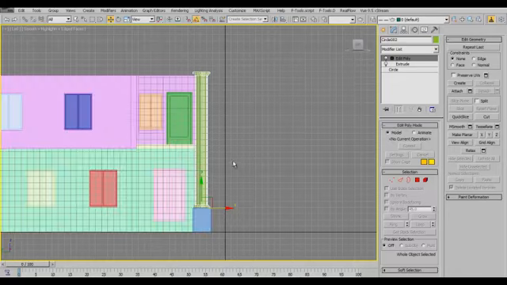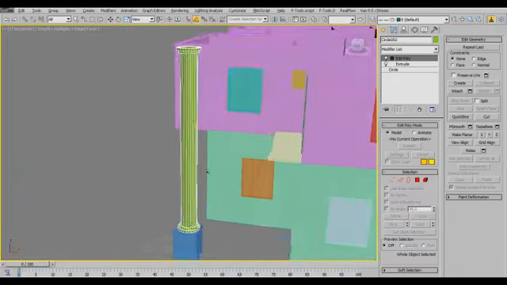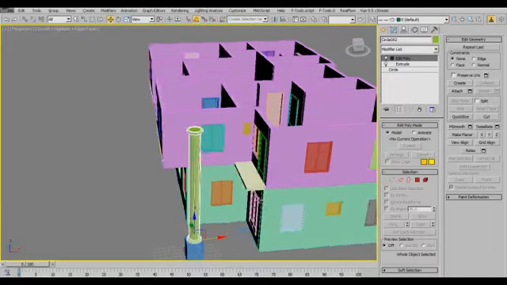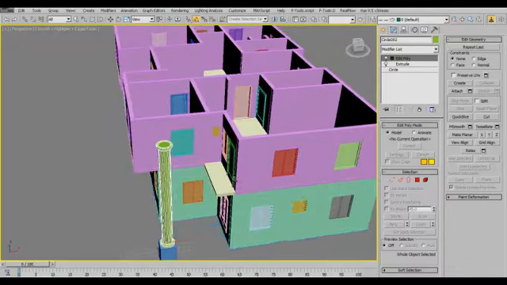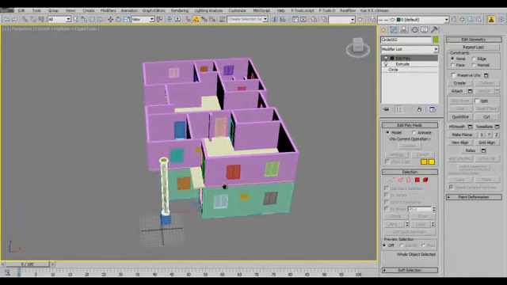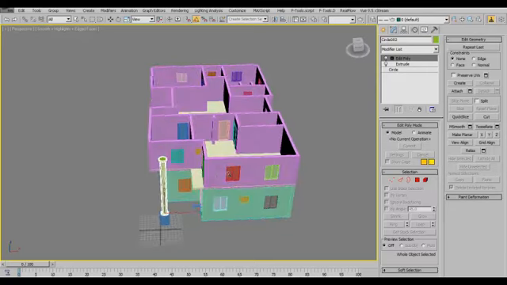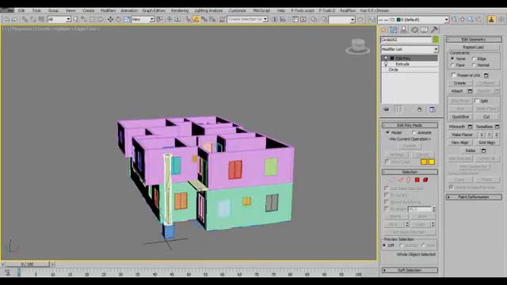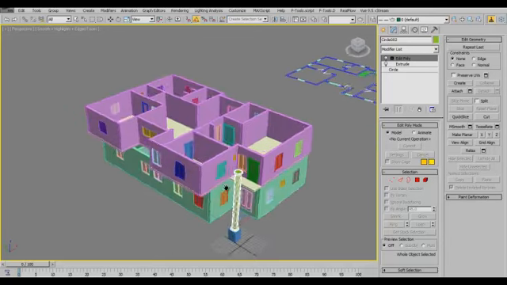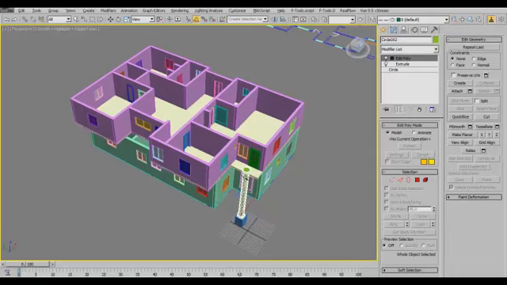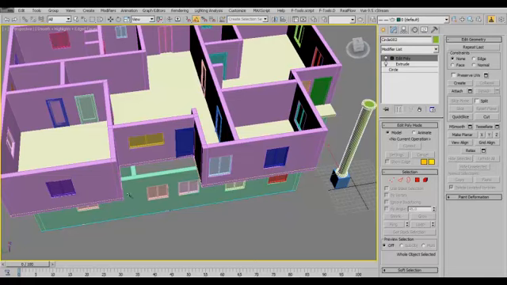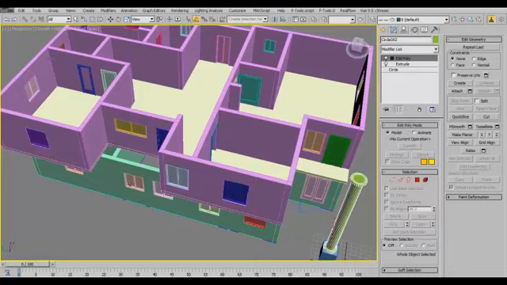Then we can exit our isolation, come back to our perspective view, and there we have our column well placed. Okay, and a couple of other things we need to do. We need to create the roof, we need to create the fascias for the roof, facing boards, and of course we'll do some more balconies. We'll put a railing here, put another, and we'll have to put another floor here. Using that method, we could as well just bring this in.